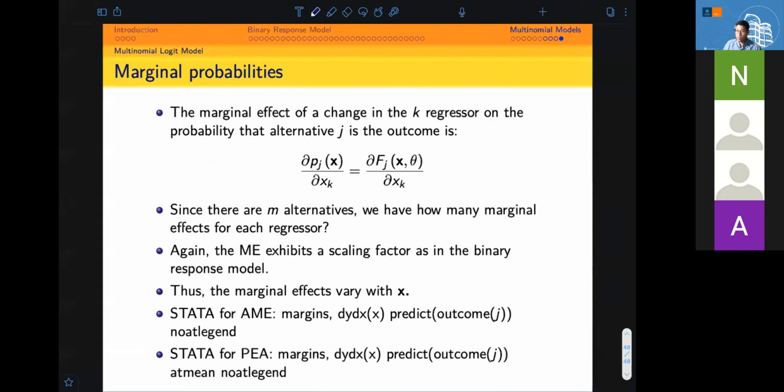And of course, not only are we interested in just estimating it, we're interested in looking at the marginal effects. Again, we have two options. We have the average marginal effects. We have the marginal effects of the average. If you have a continuous variable in your model, then it really doesn't make much of a difference whether you use the marginal effects of the average. Well, it's going to yield different results, but it's going to be straightforward. However, if you have discrete variables, categorical variables in your model, then it would be more sensible for us to use the average marginal effects or the average partial effects.